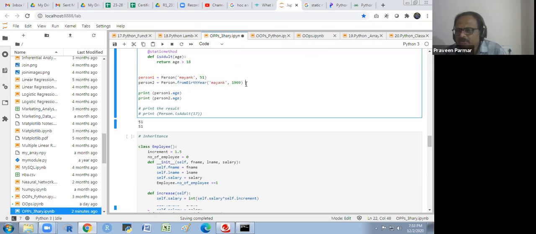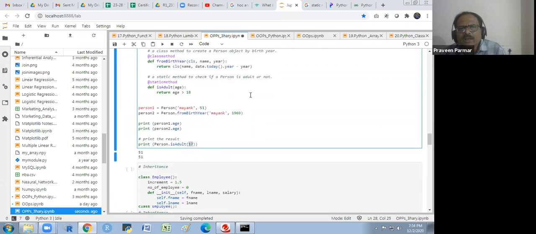I have not talked about the static method. Now we will see the output of the static method, because we have got the 51 years. So here what we have to write? We have to write the age. Age is 51.